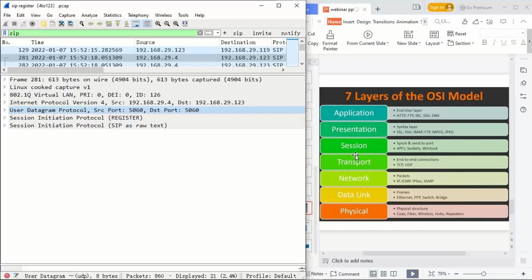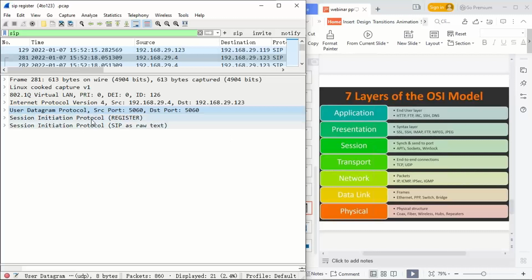And for the SIP call, we seldom see protocols in the session layer and presentation layer, because these are things like sockets, something like SSH and SSL.